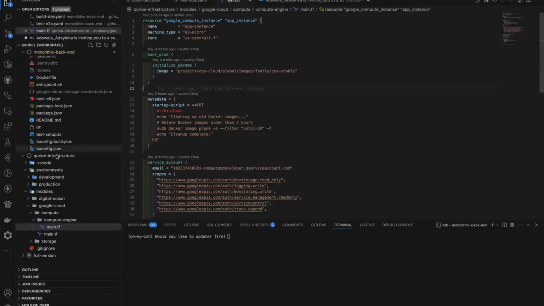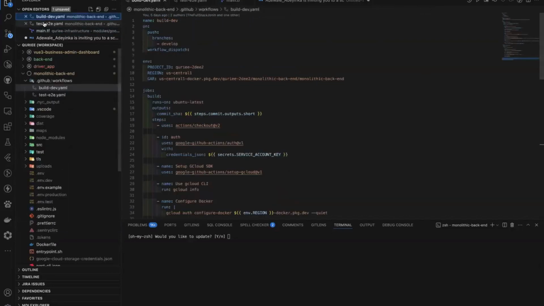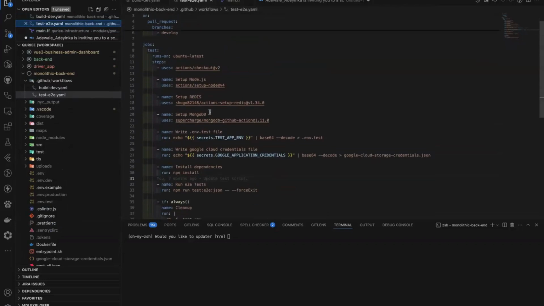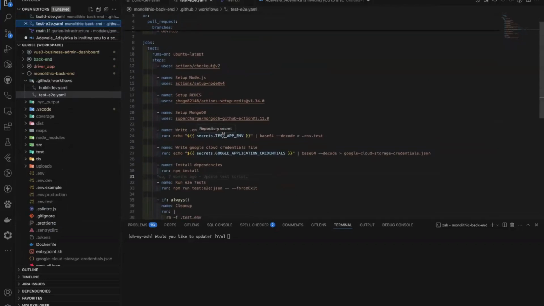Let me share my screen again to clarify on that. So the thing is, we are using GitHub. These are read from GitHub secrets, right?